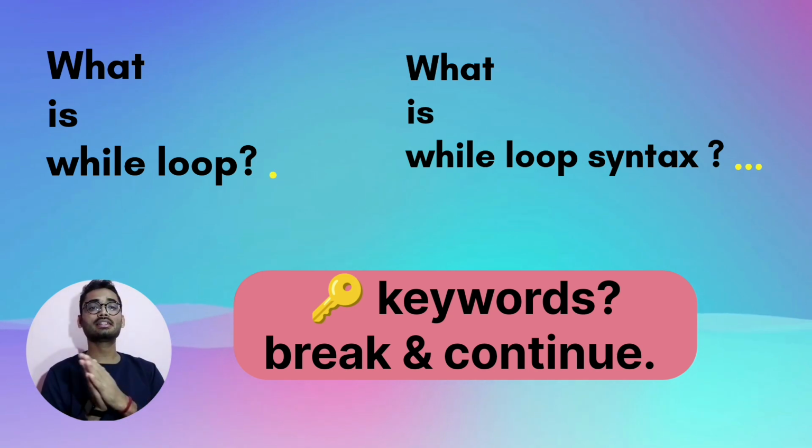28, 27, and in this way it is going to reach 0 and display one message that countdown completed. So this is the problem statement which we are going to solve using one module. It is a small project for us in this video, so let's get started with the coding part.